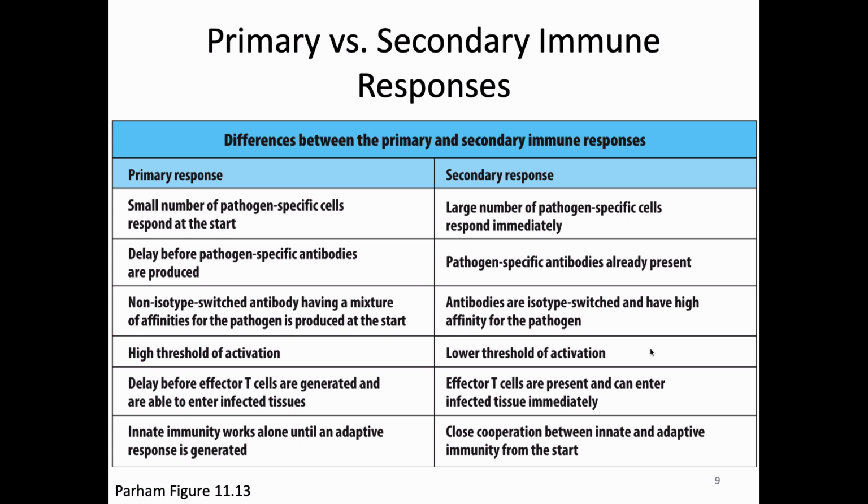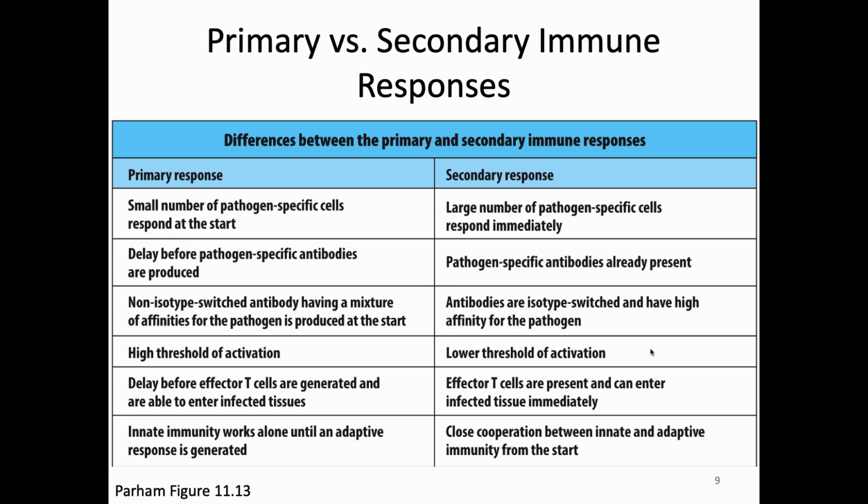In some ways, you can think about it: these cells have already been told, you are useful. You do something. And so now we don't need to control them quite as much. Now they can be turned on much easier. You can see that there's the delay before the T cell response in the primary response. There's no delay in the secondary. In the primary response, the innate response and the adaptive are much more separate time-wise. In a secondary response, the innate and adaptive responses are sort of happening together and oftentimes are quite integrated.